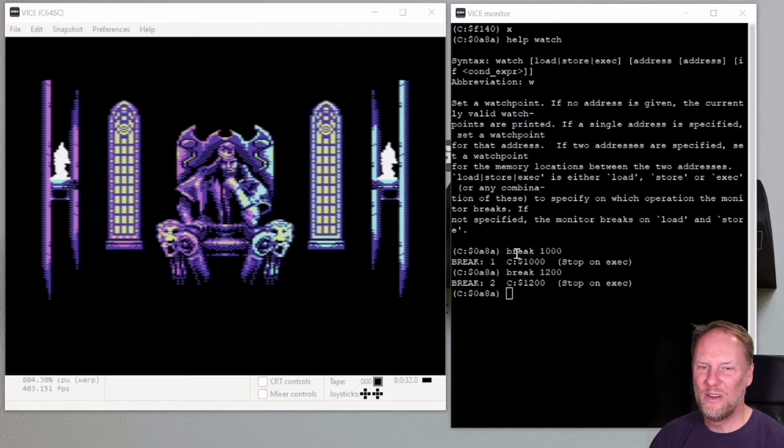So what you saw here was me doing a break on 1000 and another break on 1200, and as you see here, the first one resulted in break 1 on address, and it also states that it's on execution because it's a break. And then I did the 1200, and you see the index here. So there is a break 1 and a break 2, and these indexes are the ones that you henceforward use to reference.